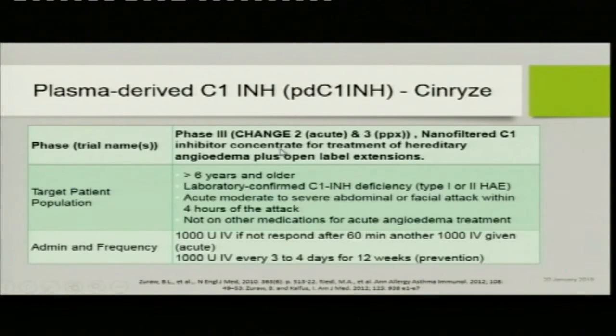The two studies were done, Change 2 and Change 3. One was for acute and the other one was for prophylaxis. This is an old medication that has been studied very well, and actually this is the only medication from those formulas that is FDA approved for prophylaxis. The dose is easy to calculate.